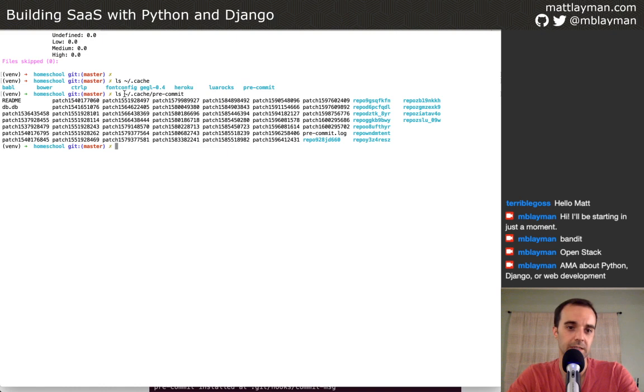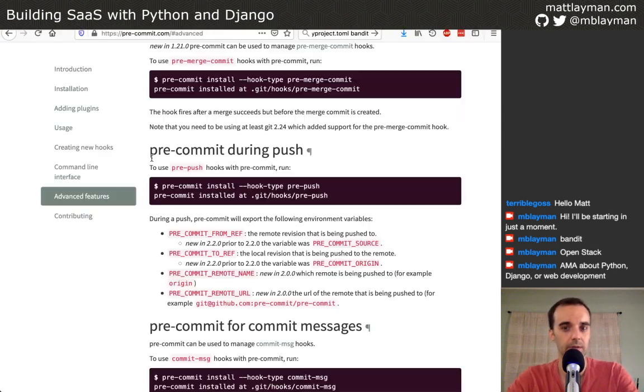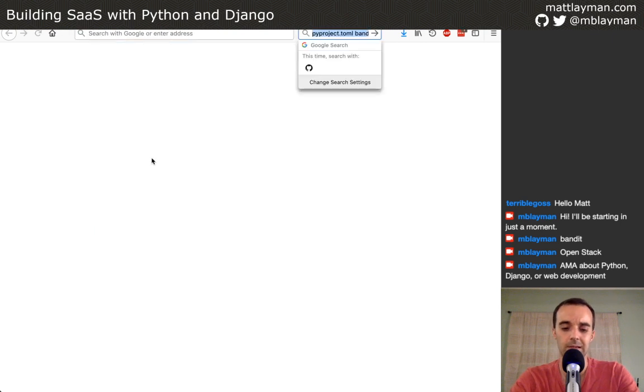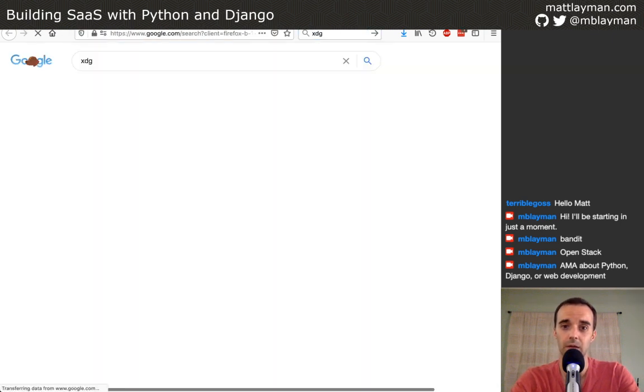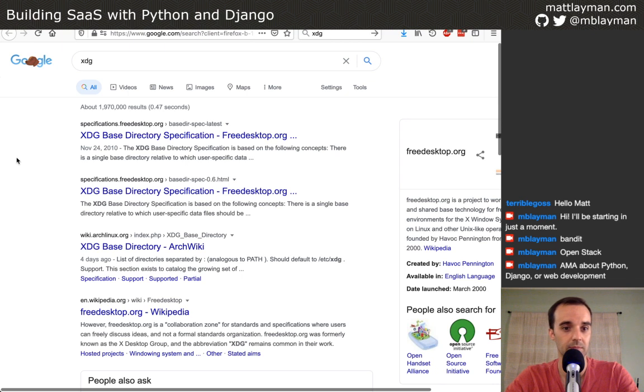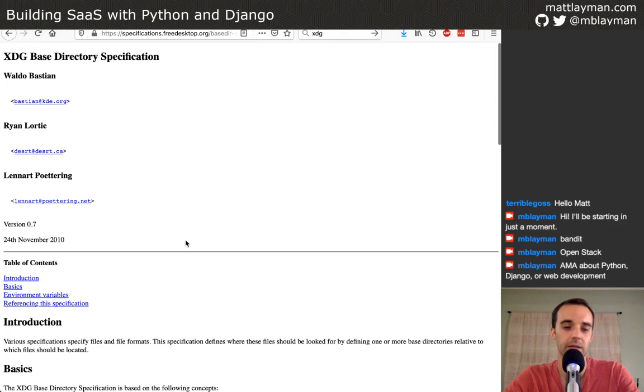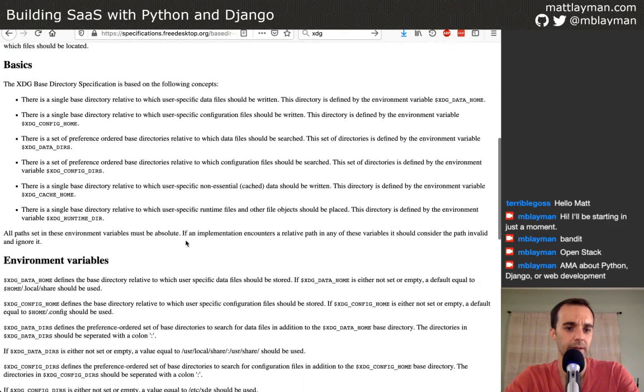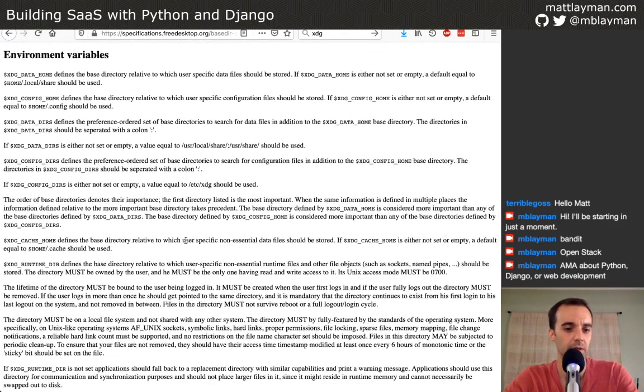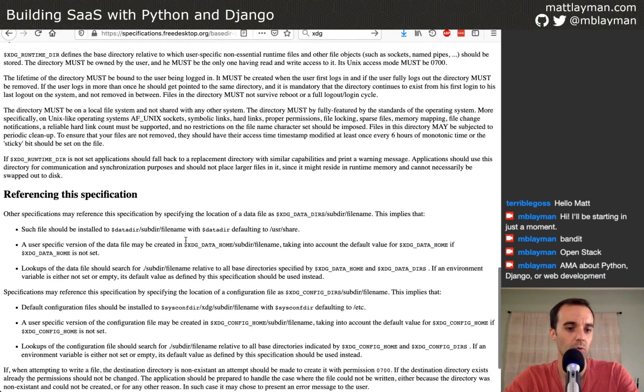I think the reason it's in this seemingly weird location is something based on XDG. Man, this is really dredging up some old information in my head. XDG is a specification about where directories should be. It's used by Linux operating systems, and it gives you what you should store for certain directories.